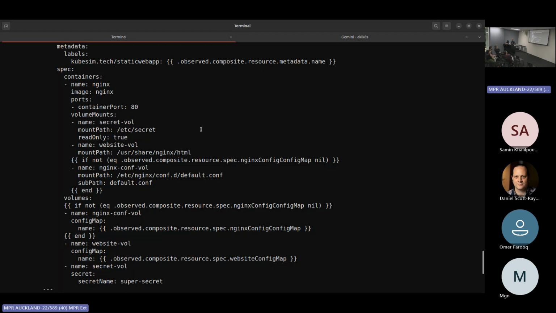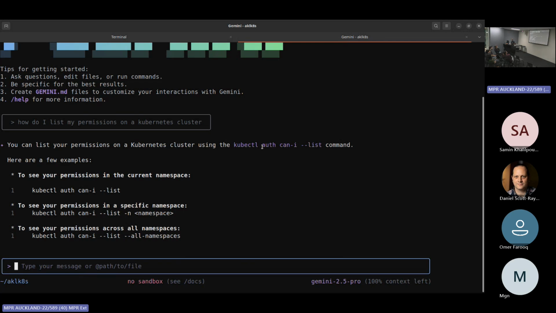Mounted to what? But we don't have permission to create pods, right? If I scroll back up, it's mounted onto this pod, but we don't have exec permission. We've got very few permissions, right? So we're trying to find out what we can do with the permissions that we've got. Should I scroll back up to the permissions? Or maybe I'll open a separate tab. Yeah, separate tab.